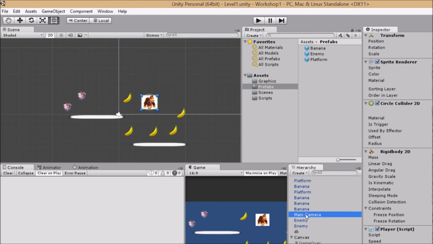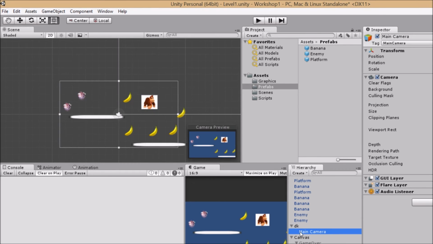So if you take main camera and you drag it down and drop it right on top of your player in the hierarchy, it will actually make your camera a child of the player. And child objects are associated with their parent objects. So they will follow them around, and they can access each other's code in certain ways. We don't really need to worry about code, because all we need to do is follow the player. So that's already doing everything we need it to.